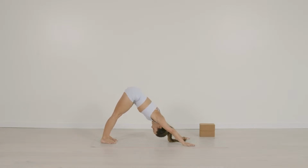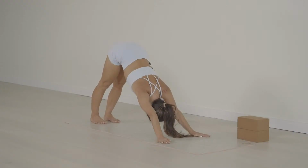1, deep breath in, deep breath out. 2, 3, keep the mind calm and aware. 4, 5, let's twist our downward dog.